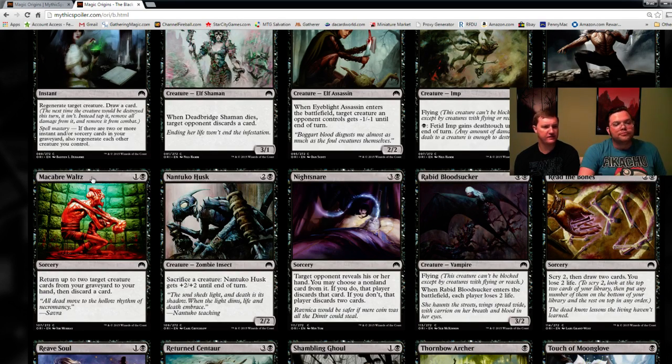The Nantuko Husk, pretty good actually, though I don't think there's a lot to set it up. We saw a couple things that wanted sacrifice outlets, but yeah. One of the things I want to point out about Macabre Waltz is that it's better than the 4 mana versions.